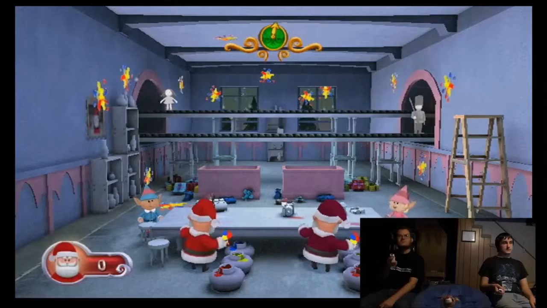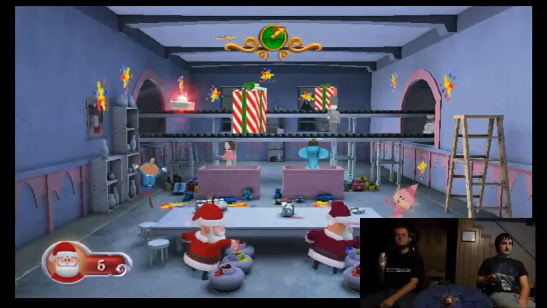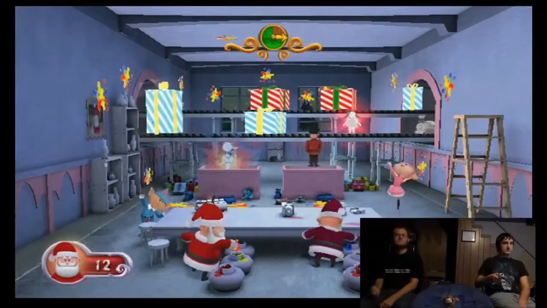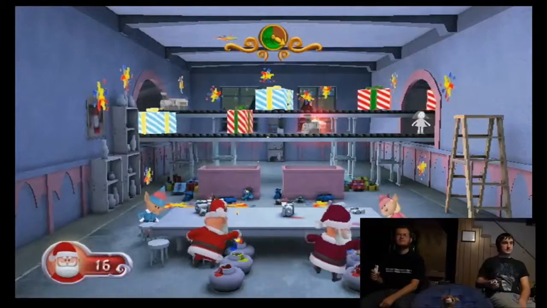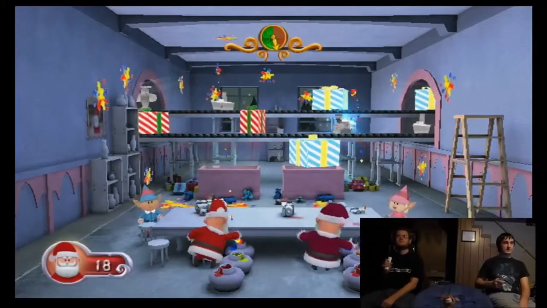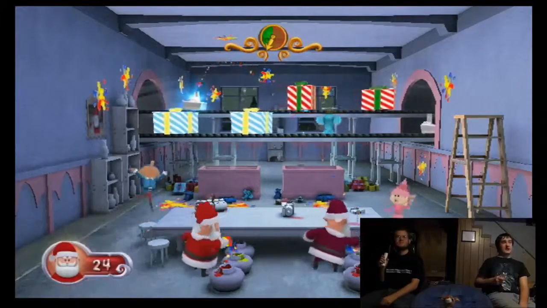Oh, lovely voice. What a lovely boy! Come on, make me. What a lovely boy! Nice job! Nice job! What a lovely boy! Okay. 22! Holy crap, how did I get that? I'm a new guy.